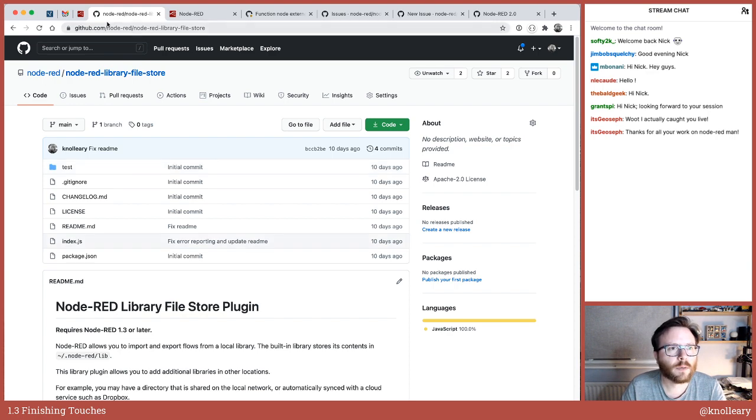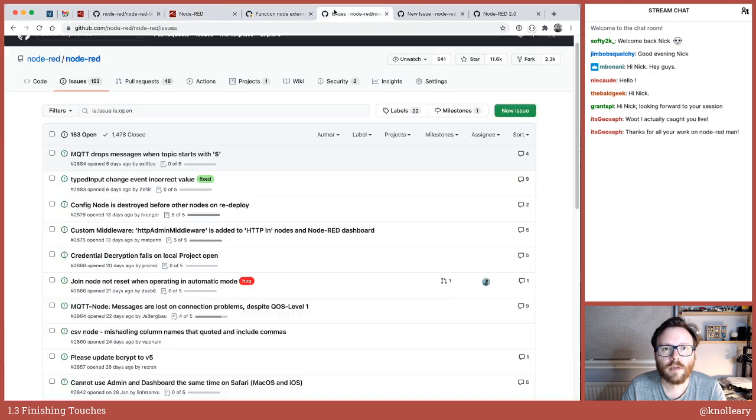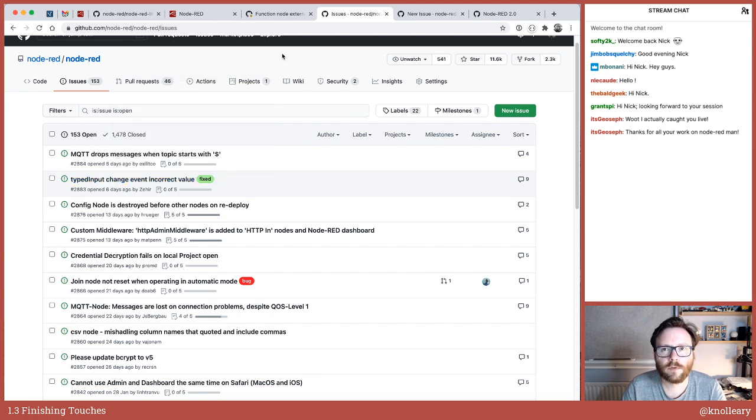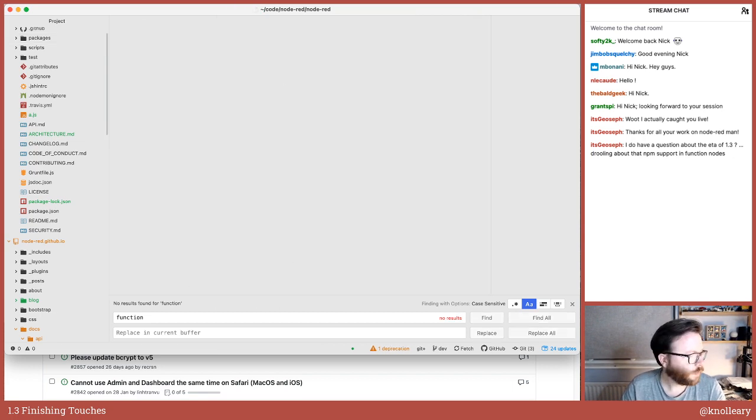So let's see what's going on. So we've got. Oh no, we don't need that one yet. I've already clicked on the wrong thing. Yeah, so we've got a couple different things to look at. In fact, that one is already fixed. I think we're just going to look at the keyboard shortcut stuff to begin with. And let me just check. I'm getting pinged. Why am I getting pinged? No, I'm not getting pinged. All right, so let's go look at the keyboard shortcut stuff.